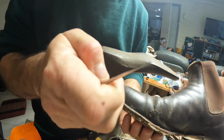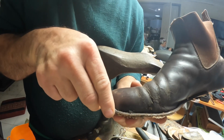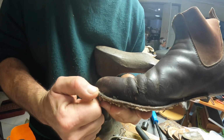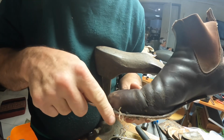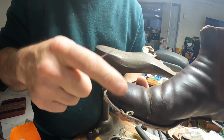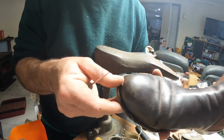and with a sharp pointy tool we want to just go through, try and get you in the light here, go through around here and dig out. This has actually got two different layers of cotton in here, and we just want to clean out each one of the holes, get all of the old thread out of here. And then when we've put the bottom on, we're going to re-stitch all of these. So it's quite a time consuming job by the time you get all the way around here.